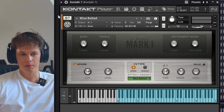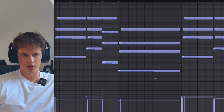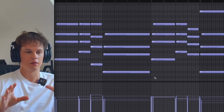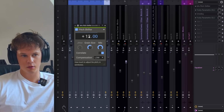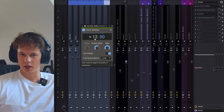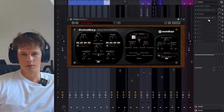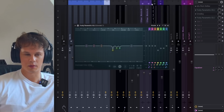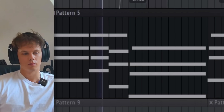So for the next layers, I wanted to add a bit more texture, make it sound more full. First of all, I added an E-piano again. Same as in the last sample, this is really my go-to for E-pianos. For this, I'm literally doing nothing but playing the exact chords I'm playing on the guitar. And for effects, I'm using a pitch shifter to add a very subtle layer of the higher octave, make it sparkle a bit more, some EQ to only have the high end, some delay, and some more EQ to take out some annoying frequencies. Just filling out the high end a bit.